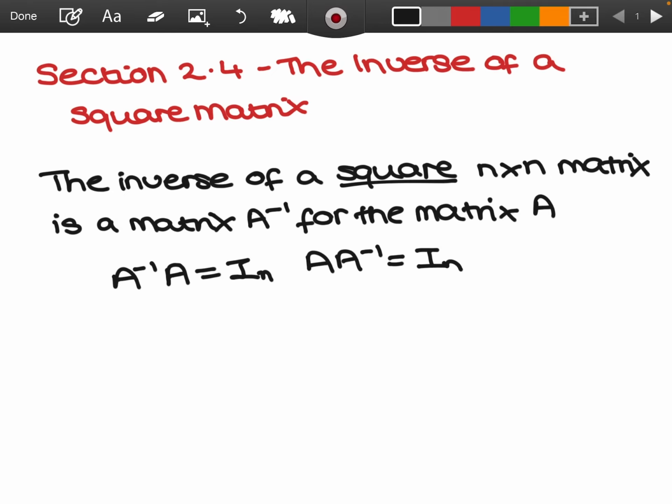If you think about it, it's kind of like a matrix analog to fractions when we look at scalars. So for example, if instead of looking at matrices, if I look at numbers, so if I took the number 2, if I multiply it by 1/2, I get 1, and it doesn't matter which way around I multiply 2 and 1/2 in, which order I multiply them in, it doesn't matter. I still get that multiplication identity back, that number 1, and in the matrix form, I get that identity matrix. So a matrix inverse is effectively doing that same kind of thing that a fraction would do to a scalar when we look at standard multiplication.